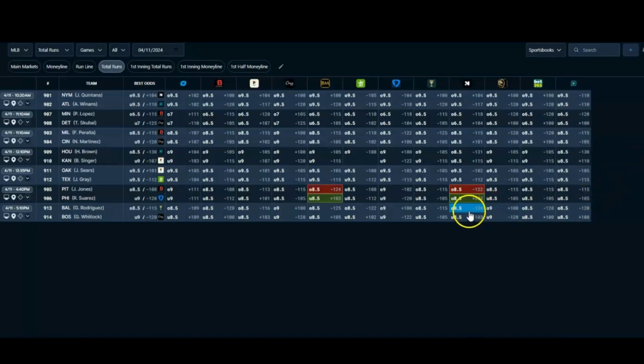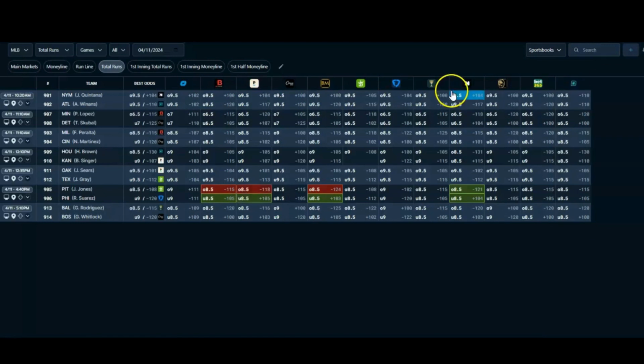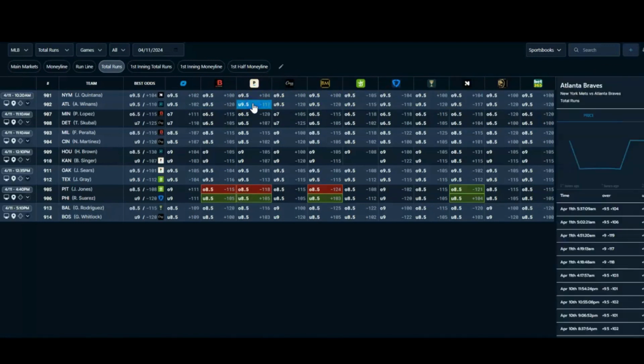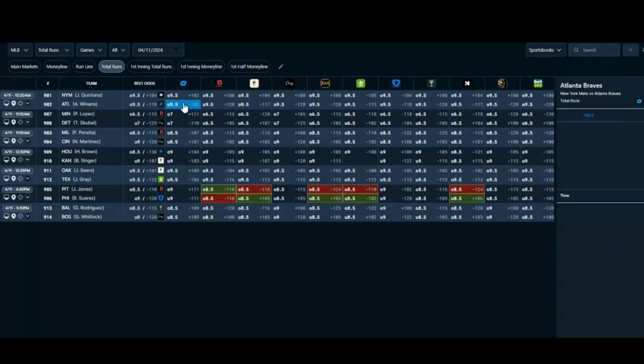Again, when these colors pop up, you can see that this is a price change of the market. This one's for this Pittsburgh-Philadelphia game. We're focusing on this Atlanta Mets game, and I'm going to see if I can get some pricing indicators here. Again, not much. It's pretty early in the morning, about 6:30 Mountain Time here in Denver, so up early trying to get a jump on this. I opened that chart already, that's my fault. I'm not going to get much from Circa. I pulled up the OddsJam line here to see what they are showing currently, and again, no direction.